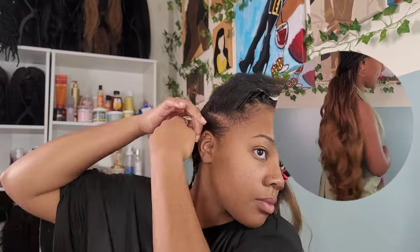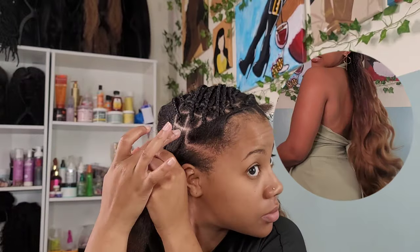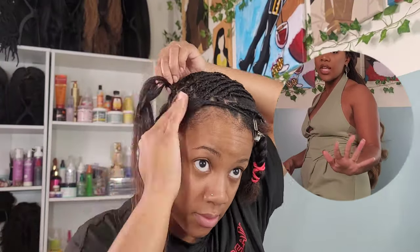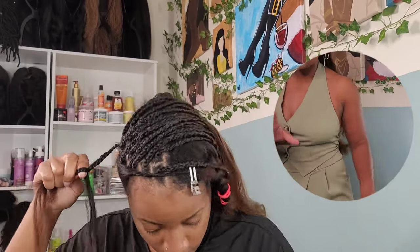It's very long, and it is a lot of hair. I do think I'm gonna get a little razor and kind of thin it out just a little bit, because it does tangle very easily. It's synthetic hair. We know synthetic hair tangles very easily, especially if it is long. So it does tangle, but it looks really good.